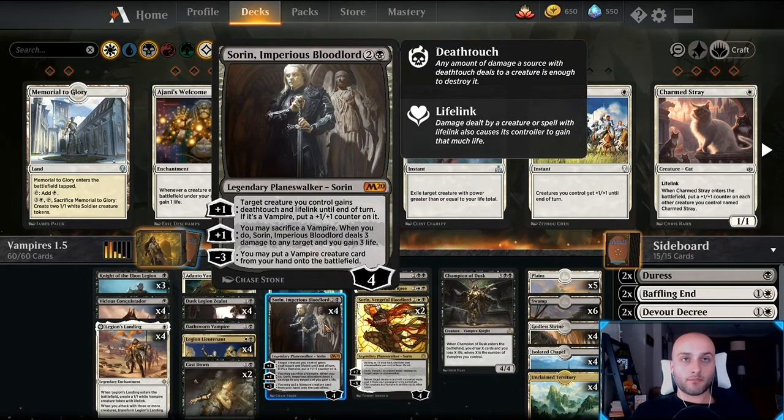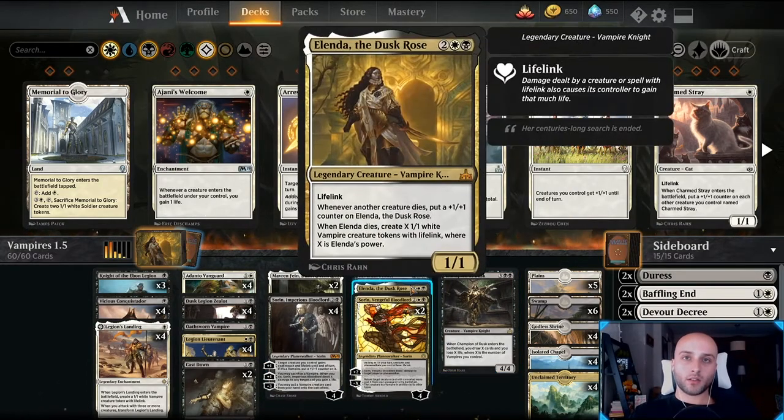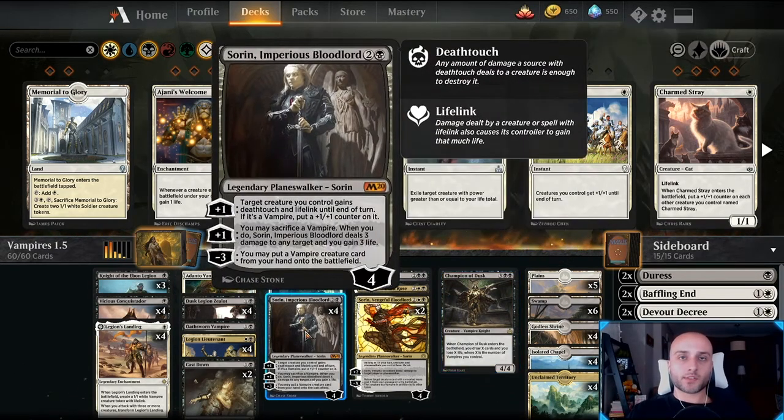And then his last ability, -3, you may put a vampire creature card from your hand onto the battlefield. So this allows us to play cards like Champion of Dusk, Sanctum Seeker, Lenda, more expensive vampire cards that we wouldn't normally be able to play in an ordinary aggro deck. Sorin enables that, so pretty sweet.